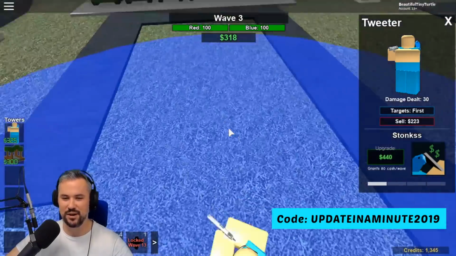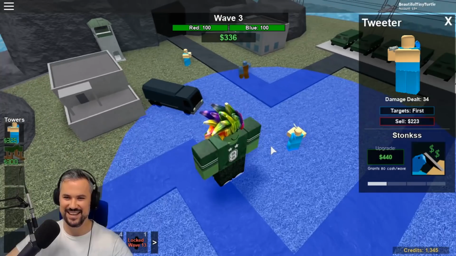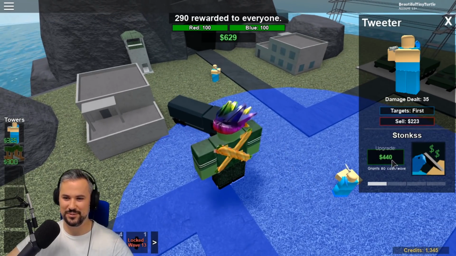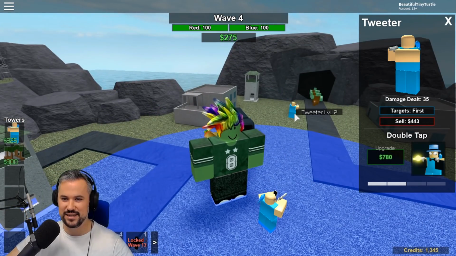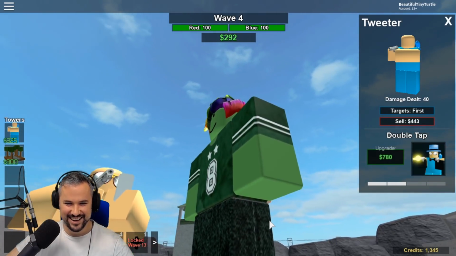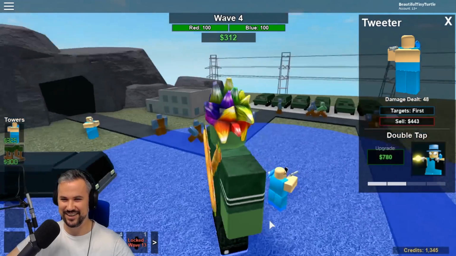Now, you guys probably know about this, but if you don't, it's pretty cool. So basically, all we're allowed to have today is our Twitter soldiers and our farms. Yeah, so we're working with this. Let's see how far we can get. You upgrade it next to Stonks, and it gives you $80 per round. So I got $80. He's got a little phone. He's taking a selfie and shooting the zombies at the same time. I like the tweeter.